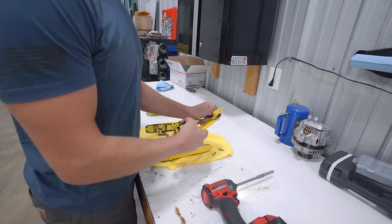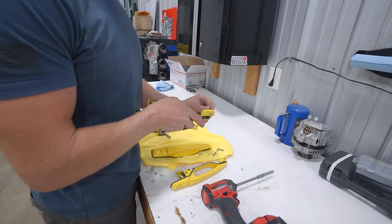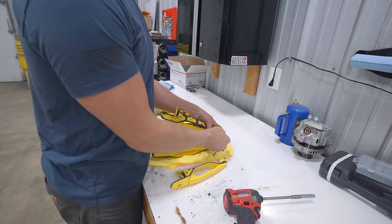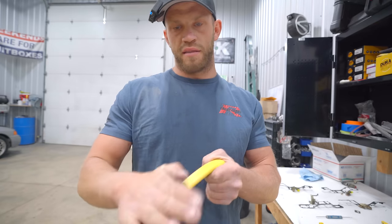The first car meet of the year is this Saturday at 5:30 PM at the coffee stand at Boosted Coffee Co. I'll throw the address on the screen. I'm going to have the Type R there, and if we can get the Haltech in this car — well, it runs now anyway. The yellow Evo might make an appearance. It needs a cut and buff and a polish before I want to display it, because I'm not a professional painter — it's got some orange peel and some runs. Now factory on this pivot point it's a rivet, but we've already had these apart, so I have a bolt and a nylon lock washer on there. It seems to work well — M5 by 0.8 thread. Quick little scuff with some Scotch-Brite to knock down the shine, and these things are ready for some fresh paint.